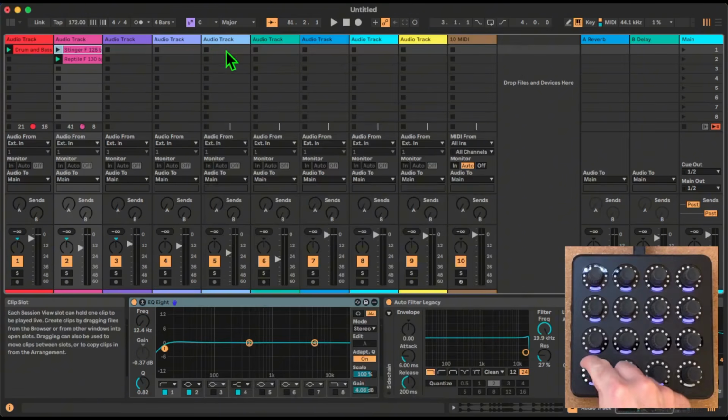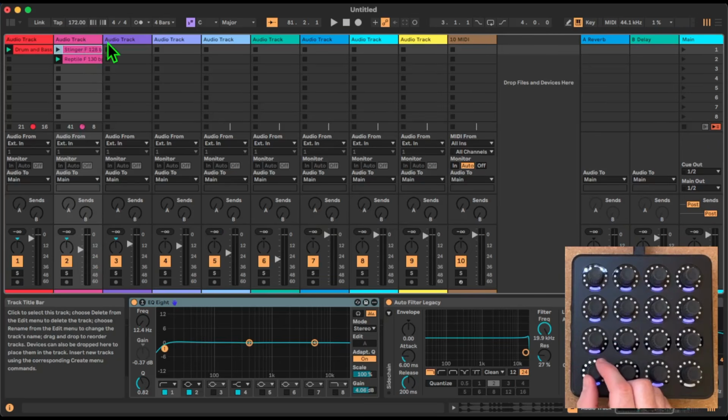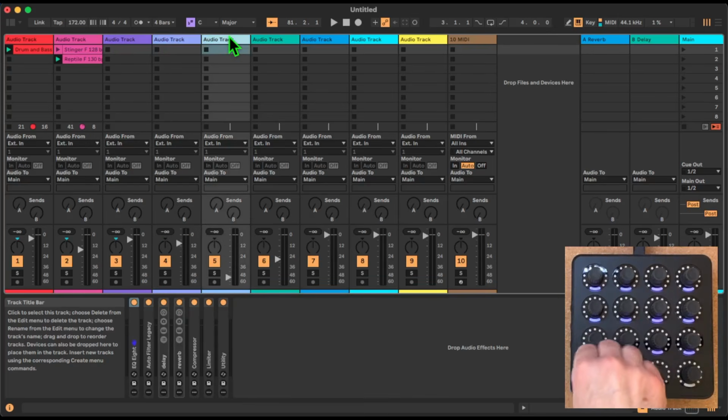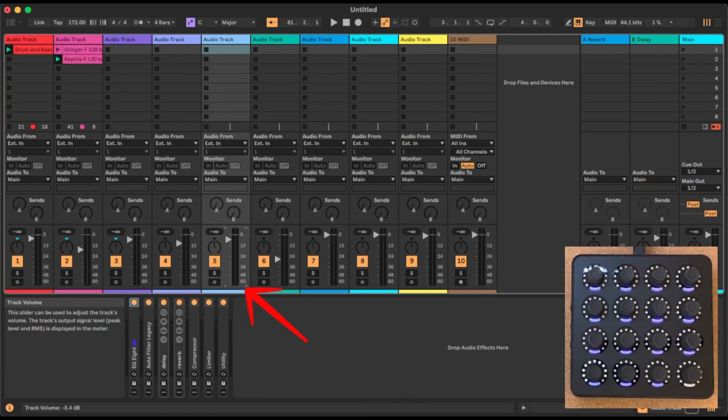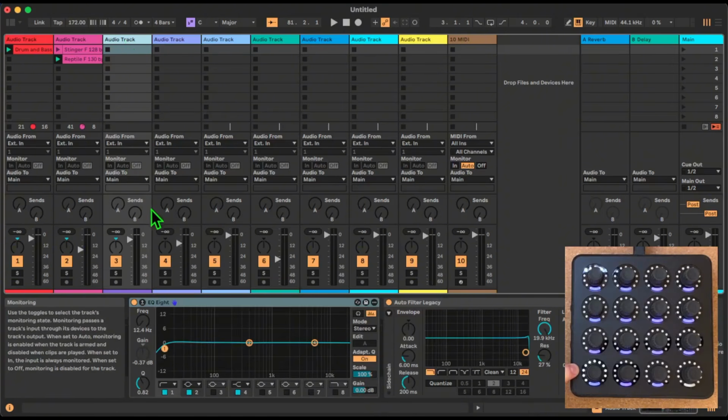Now if I turn the encoder, you can see that this track volume here is moving, and that is the selected track. To confirm that it is controlling the selected track and not just track 2, select a different track. And that works as expected. And then if I move the volume up and down directly in the UI, you can see that the LED feedback is updating on the encoder. And when I change the selected track, the position of the volume automatically updates on the encoder as well.